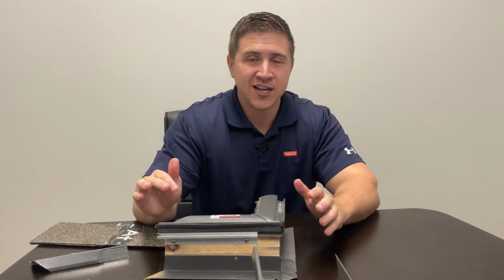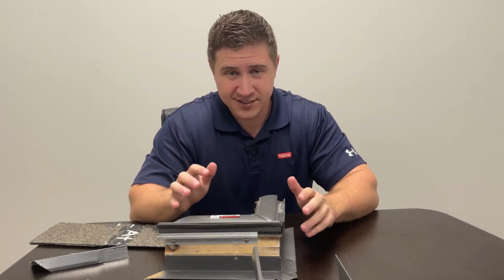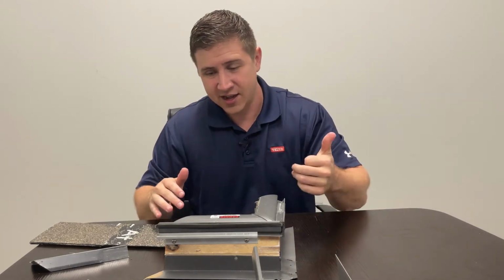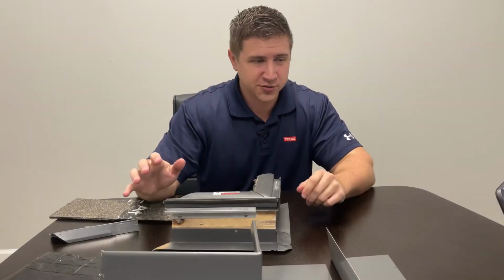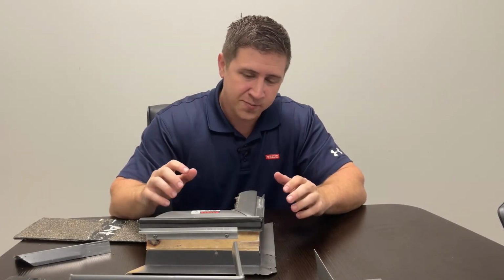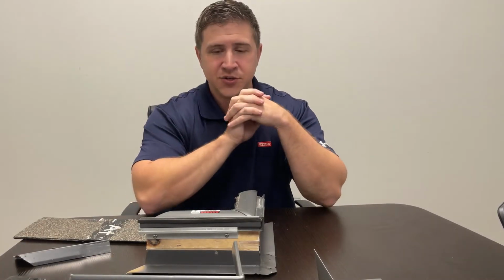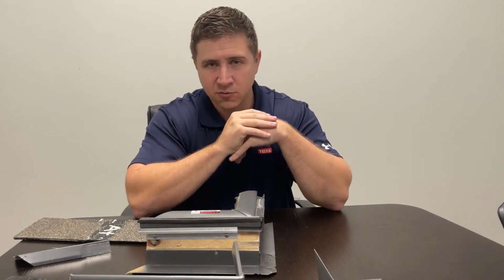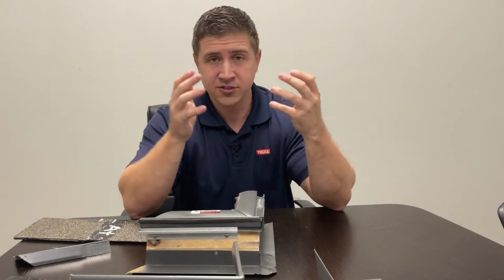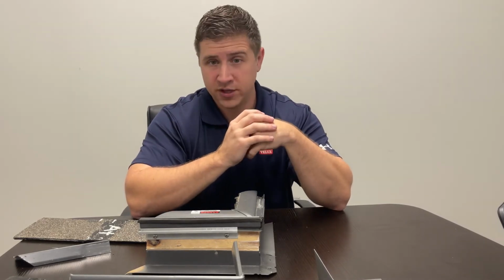Okay, so what I've done to make this easier for you guys to see is I've taken a VELUX deck-mounted skylight and cut the corners off of it. That way we can get really close in here and I can show you what VELUX has done to engineer these skylights so they are not going to leak, which allows you to get that 10-year no leak warranty.